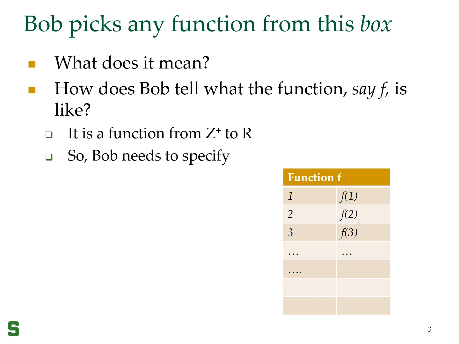So Bob picks a function from the box. What does it mean? That means Bob has to say what the function f looks like. What is the function f? The function f is from Z plus to R. So Bob has to identify what 1 maps to. So 1 maps to f(1), 2 maps to f(2), 3 maps to f(3), and so on and so forth. Remember, the table is infinite. We're just writing a few entries in the table. But Bob has to identify this entire function, and then Alice goes ahead and shows that it is not onto.